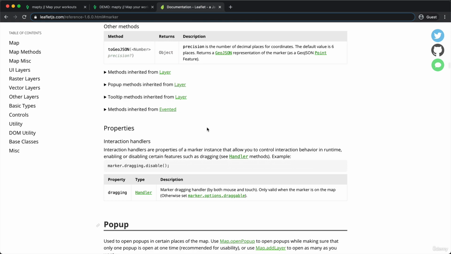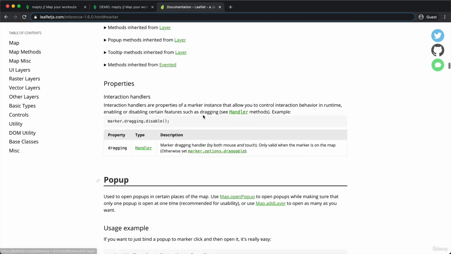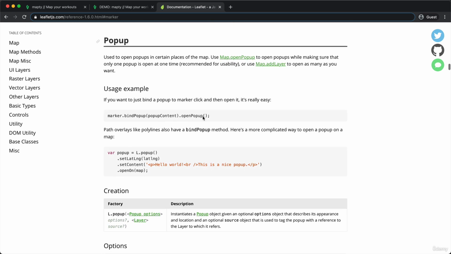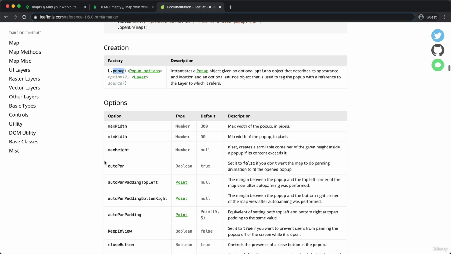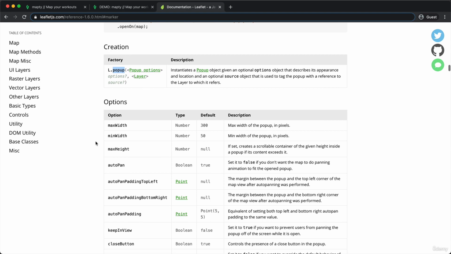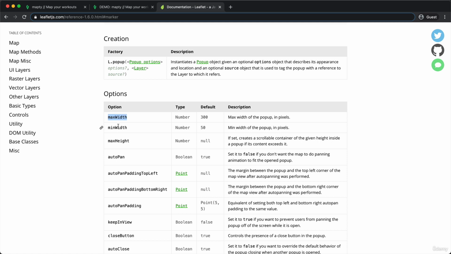But let's now go actually to the pop-up. You see there's a lot of stuff here. And as always, I encourage you to take a look at it. But now, again, let's talk about the pop-up itself. And again, here you see that l.popup can take in an object of options. And this is what we will do now. And that's the pop-up that we will then use on the marker to create a pop-up that is attached to the marker. So the first two that I want to specify is the max width and the min width, so that the pop-up always has a nice size. And so basically, we will now create an object with these two properties.